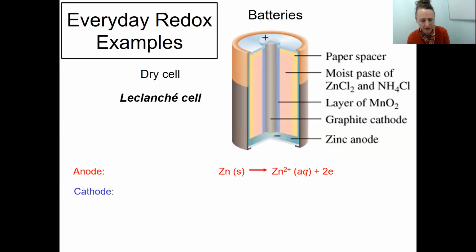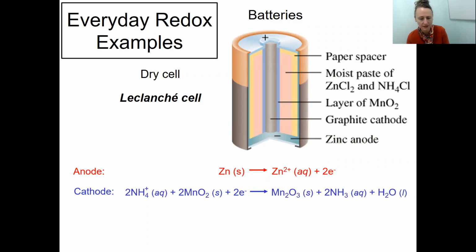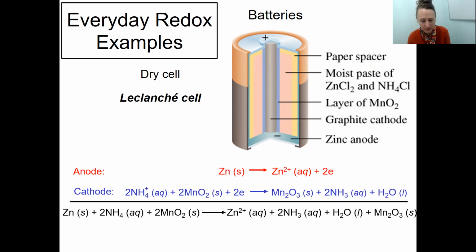So batteries are actually typically a lot more complex than just simple half reactions. There's a lot more going on here to make the battery work. This particular battery runs on a zinc anode, and that's pretty standard, but then you see a lot more complicated cathode here. And if you looked up the potentials for this, you could get your voltages for your battery.